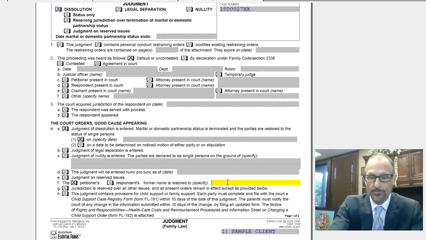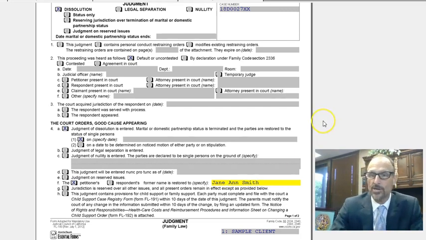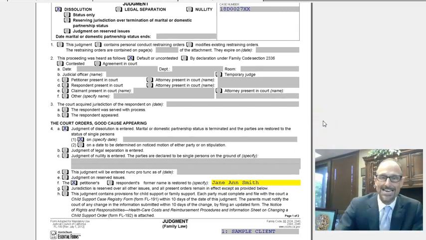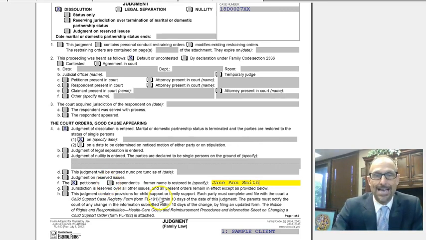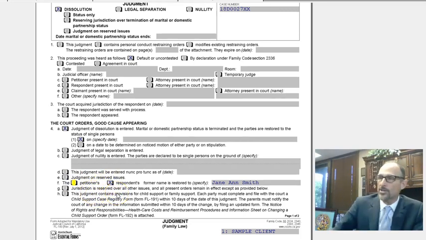So your name's Jane Doe now, but your maiden name was Jane Ann Smith. If you want to return to Jane Ann Smith, put that name in here and make sure you mark whether you're the petitioner or the respondent, and part of the judgment will say your name is restored to this other name.